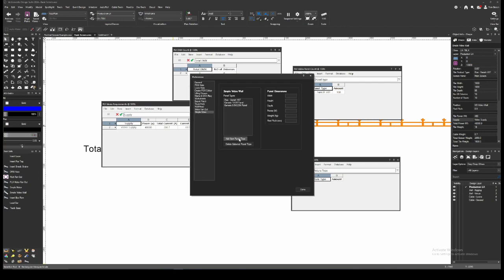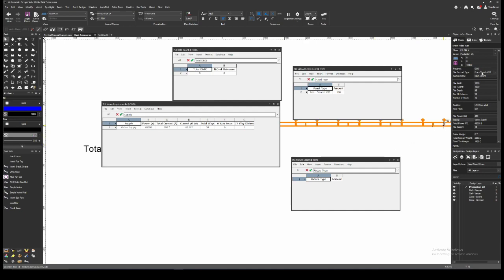To set different kinds of panel types, we go to Produlex Preferences, the Simple Video tab, and from here we can either add new panel types or we can edit a current one, and we can enter the dimensions for the tile, the power consumption, the weight, and the pixel pitch. And then once these have been entered, we can go to the tile product drop down, and these will appear automatically within this menu here.